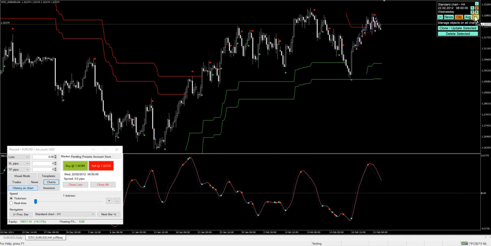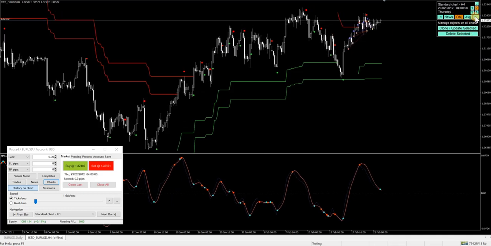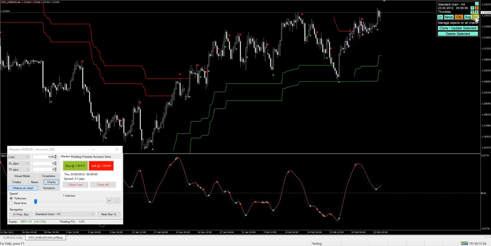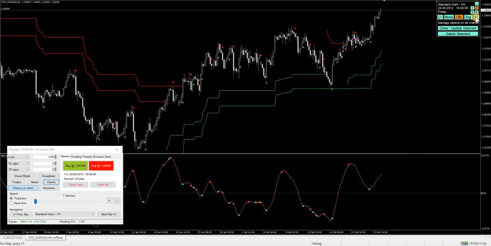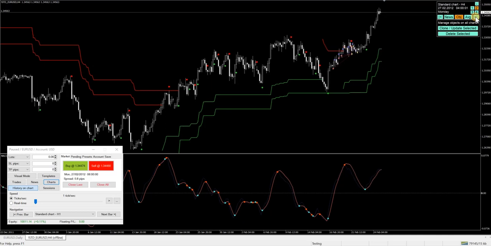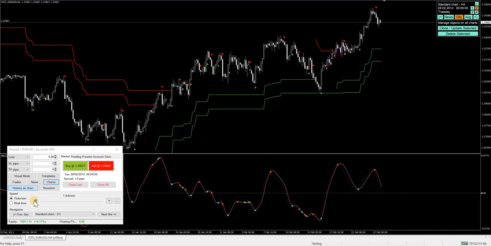So let's just click forward. We're only looking for buys here. Now, you're obviously going to have a look at the MACD Platinum, see if it's a valid setup. It's a long way from these 2 lines. It's above the 0 level, probably one you're not going to take. Actually, I might just put it on the fast forward here and we'll run it through, see if we can get some.